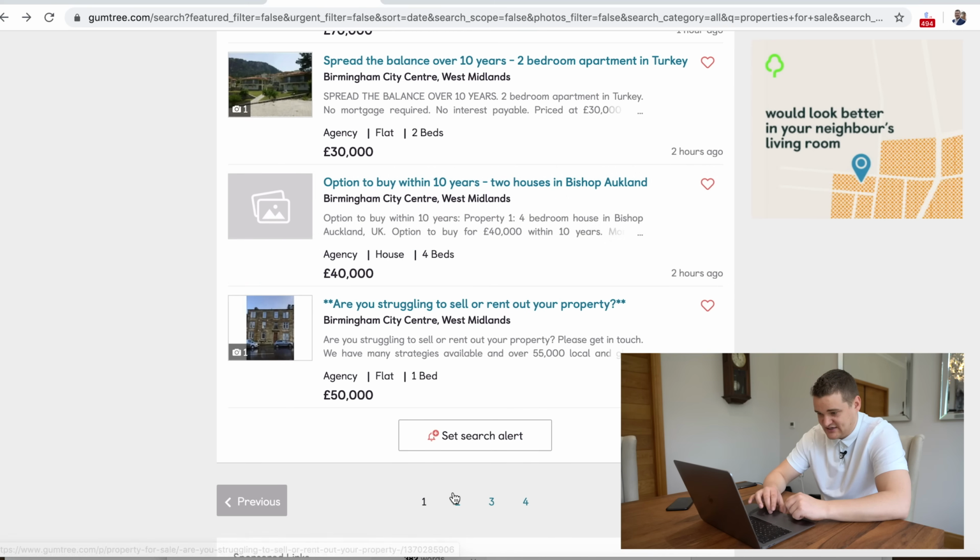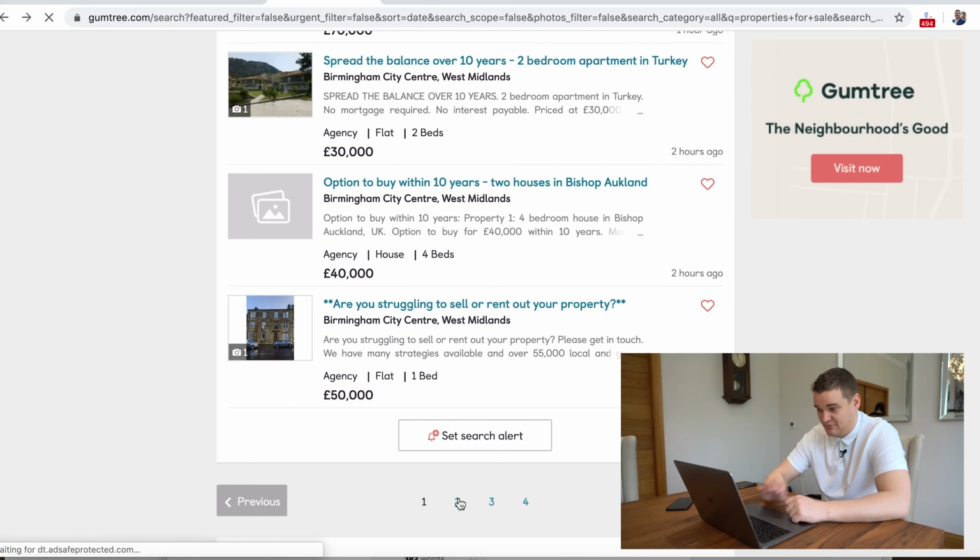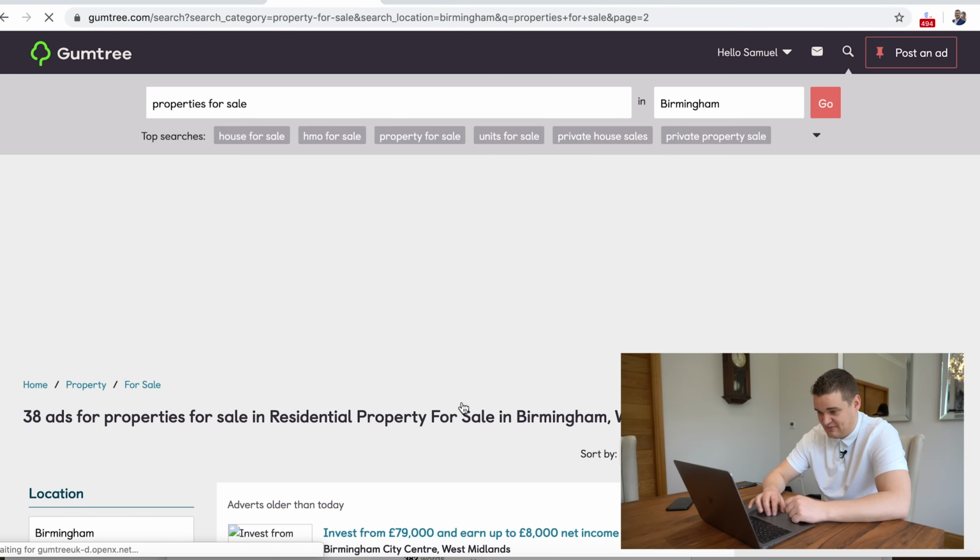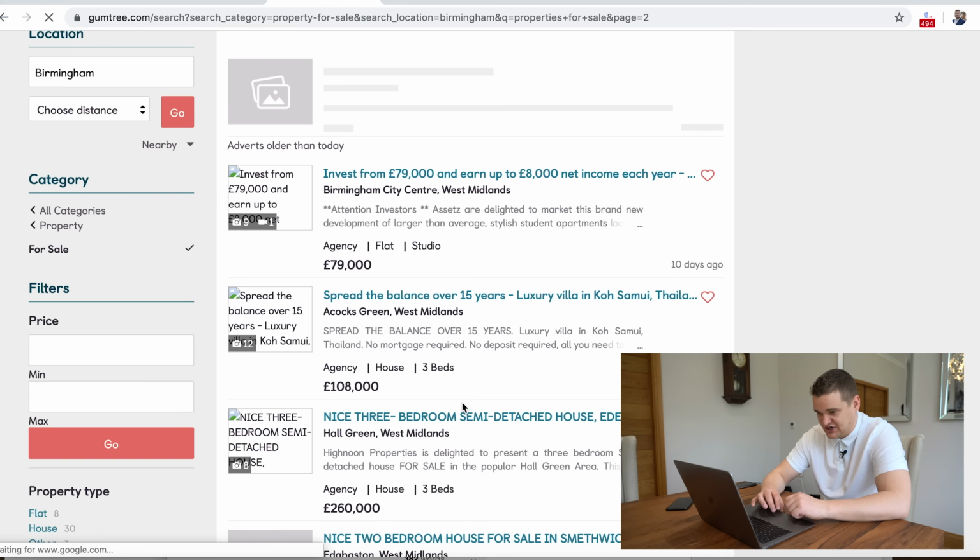It was interesting what he said about the fact that there's still mortgage lenders that are lending, but some of them are just being a little bit more resistant. I'm not sure. I think he's probably just caught off guard a little bit with the whole COVID-19, and they're still figuring out exactly what to do. I think everybody is, including me. So let's see what else we can find. I think cheap HMOs that you can buy cash are going to be what people are really, really excited about right now. But all of these properties are going to be good.